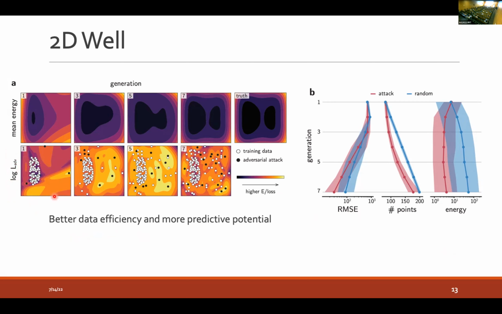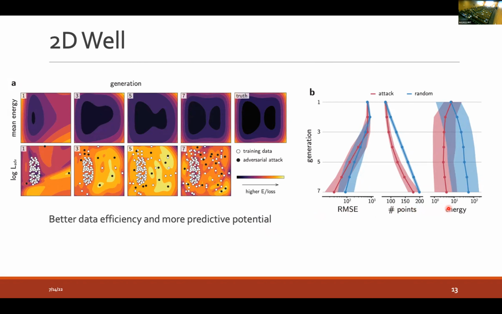Because of the nature of the ensemble, there are different local maxima in uncertainty outside that first valley. So we do gradient ascent over the potential, train on the white points, and find the 3 black points, right? We retrain over the sum of the white and the black points and the surface starts seeing there is a second minima, which is fine because that lives in the likelihood function. We take care of the likelihood of the second minima, and we continue poking in, finding all these local maxima in uncertainty to fill in the gaps. So in this particular model, we go to lower error with fewer points and more likely frames than random.